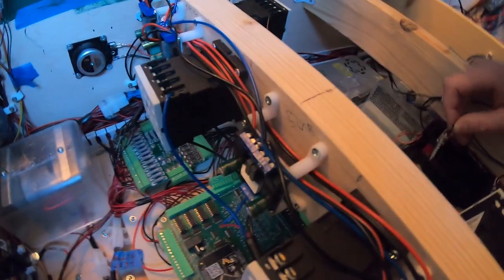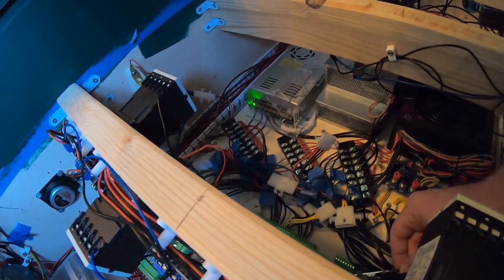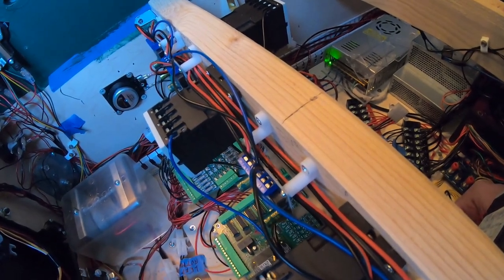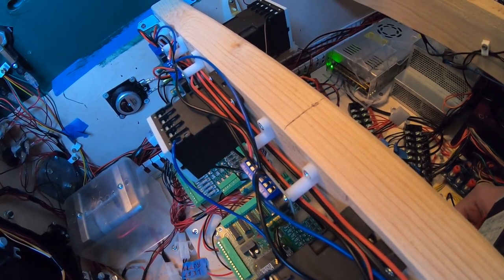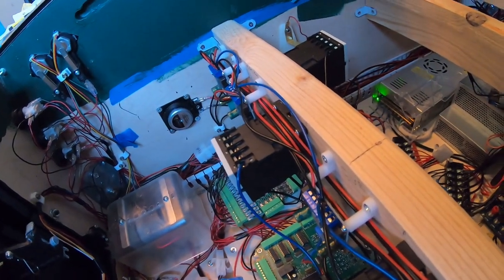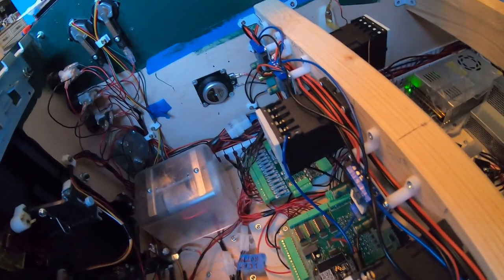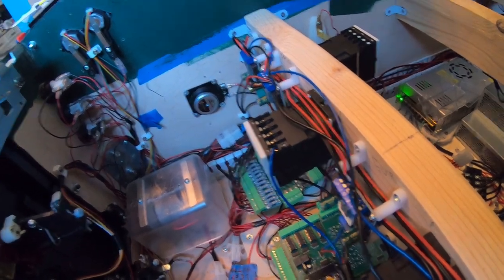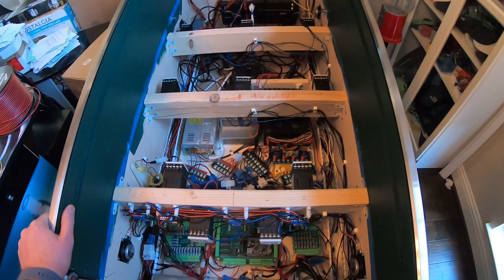Now let's try some contactors. Where do we get those? Jesus, that scared the shit out of me. All right, let's keep going here. Suffice it to say, everything worked.